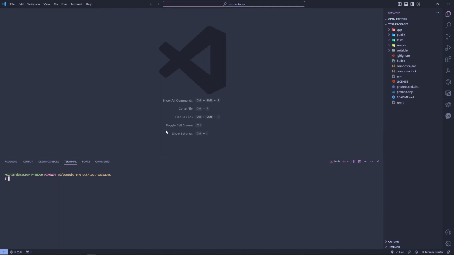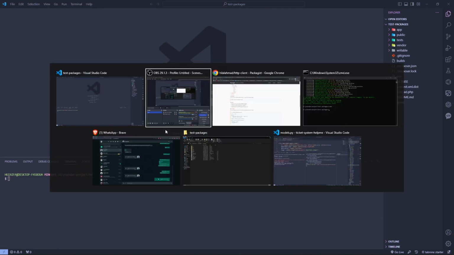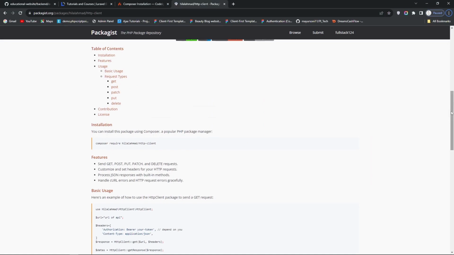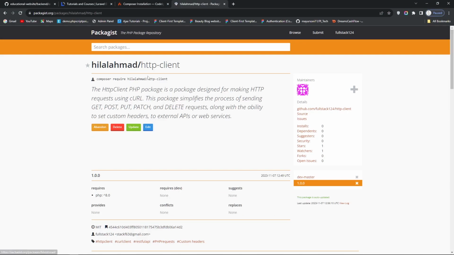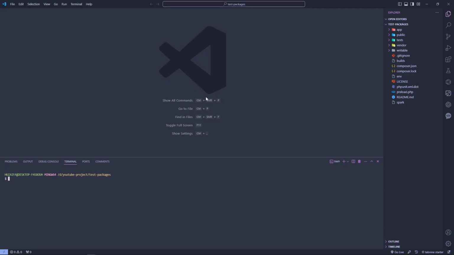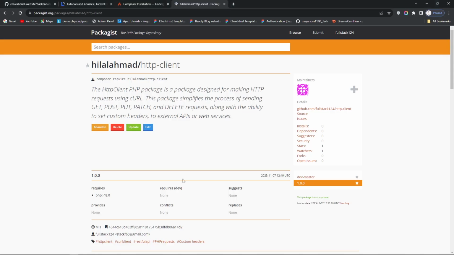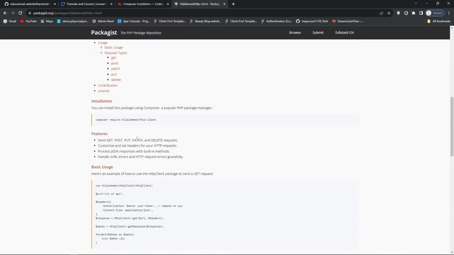Today in this video I will show you a new package for PHP where we can use an HTTP client to make HTTP requests for APIs. This works for GET, POST, PATCH and DELETE, and this package works in Laravel, CodeIgniter and plain PHP. So we will test it in Laravel and CodeIgniter. So how it is initialized, how it works and how to install it.